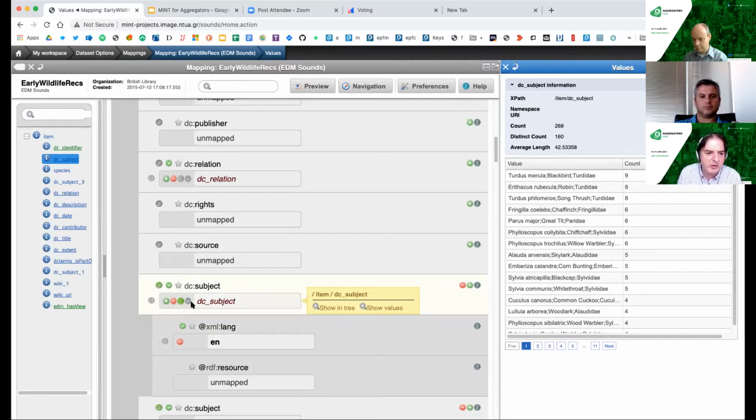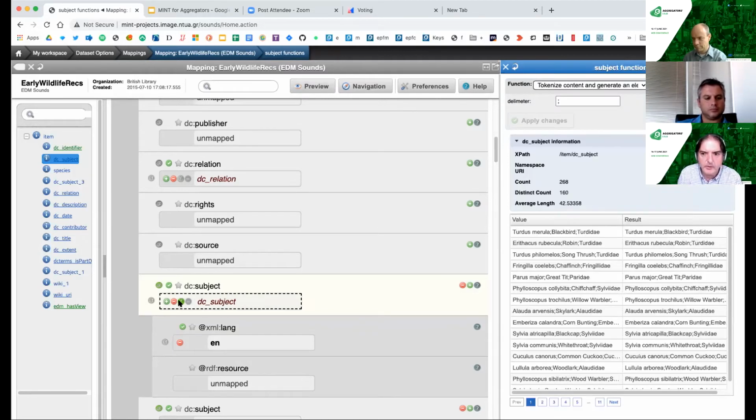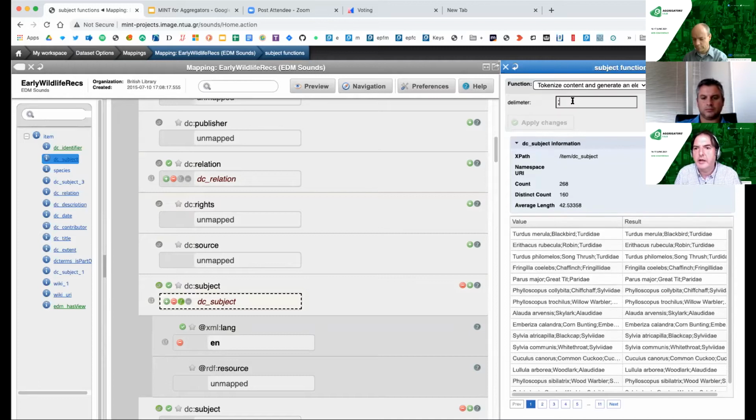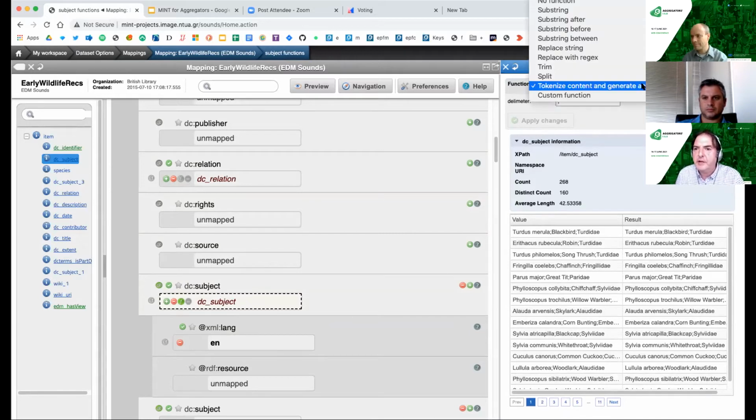So what you'd really want to do is you click this F button and you get to editing the metadata that's there. And you have various options on the drop down, you can replace with regular expressions, trim, split, and you can also tokenize.